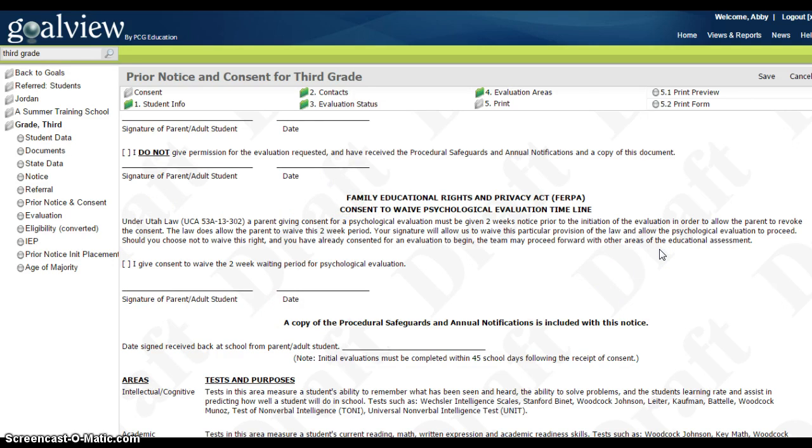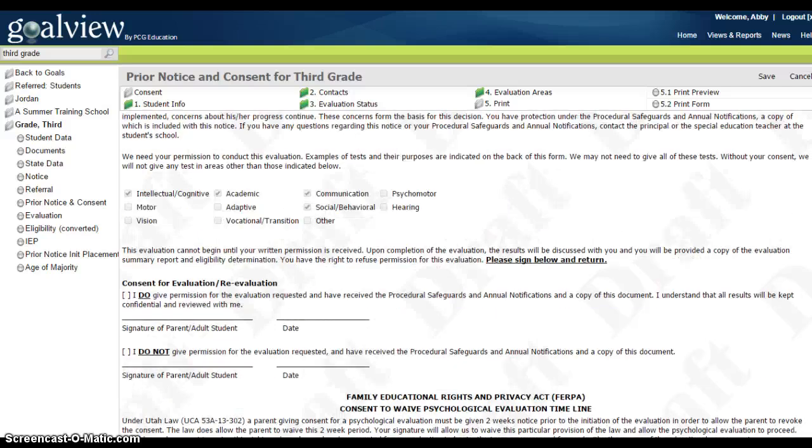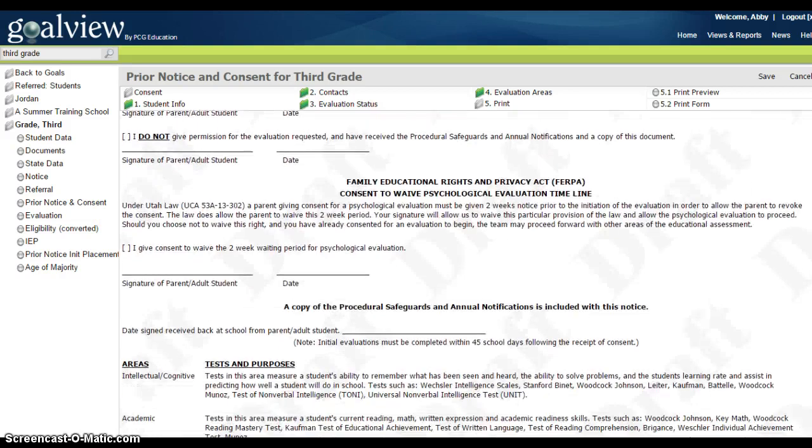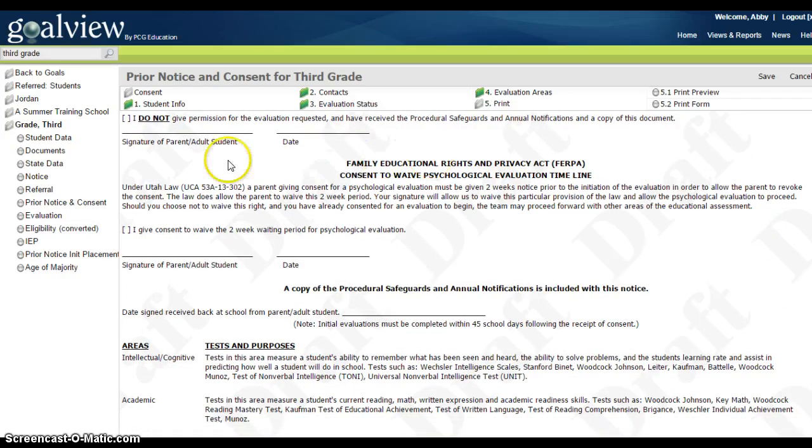So if the cognitive area and or the social behavioral are marked as areas of concern, then there is a rule in GoalView that will cause this FERPA statement to pop up. And what this means is that if we're going to do any kind of in-depth psychological evaluation, the parent is allowed 2 weeks to think it over and to change their mind whether or not they want to give consent.